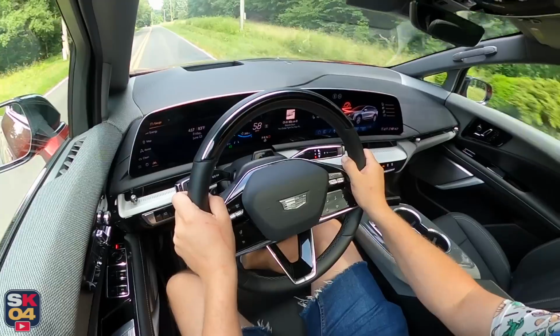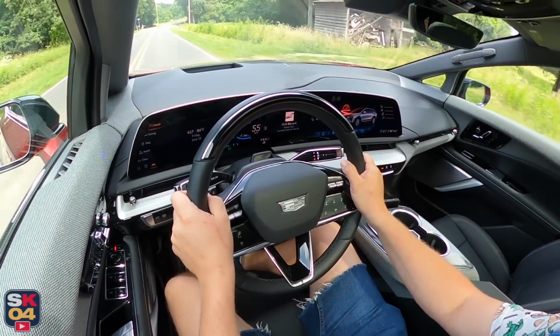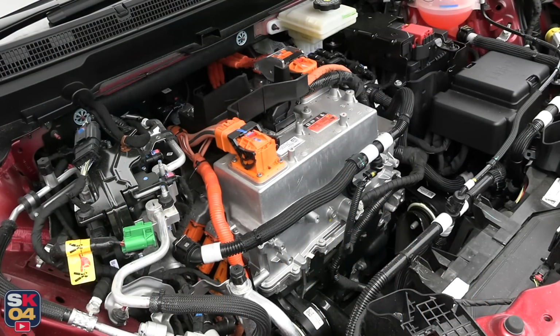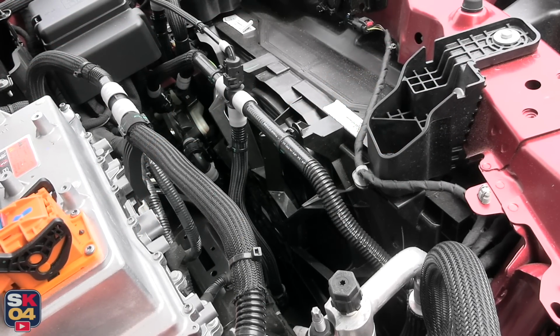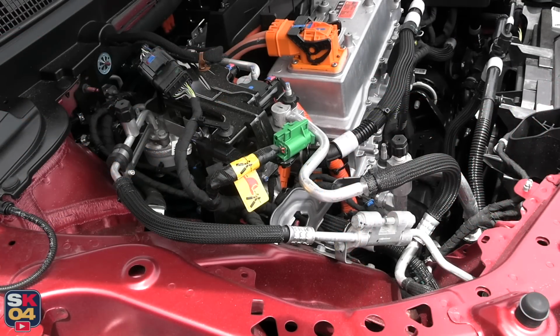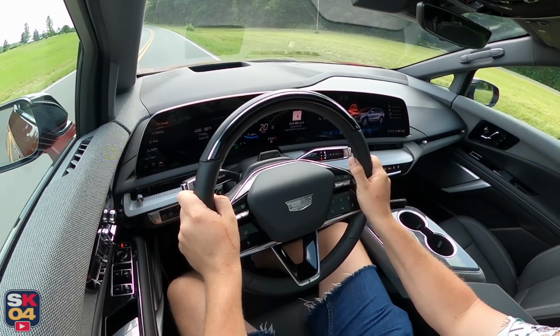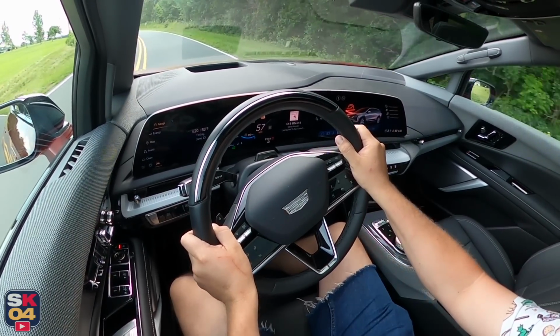In reality, the standard setup is more than plenty. The quickness of the EV drivetrain leaves little to be desired. Throttle response is immediate and the torque really gets it moving. Plus, it's incredibly smooth. The rear motor mainly serves as a traction assist motor and only kicks in to assist the front motor when accelerating or when the front wheels start to slip. The 2 drive units are not physically connected like a conventional all-wheel drive system. They work in tandem with the vehicle's onboard software.